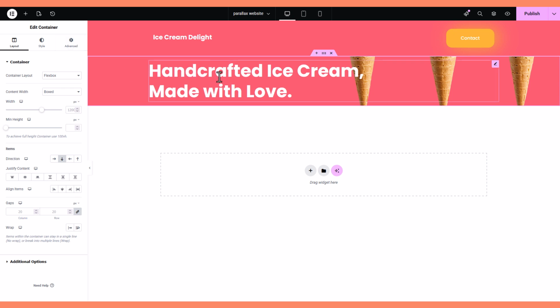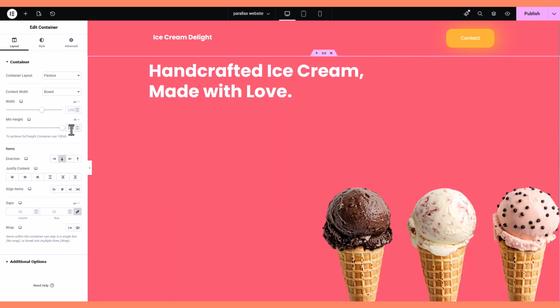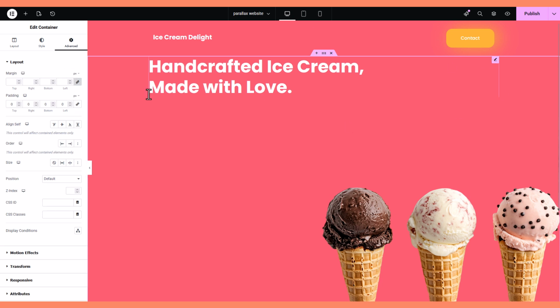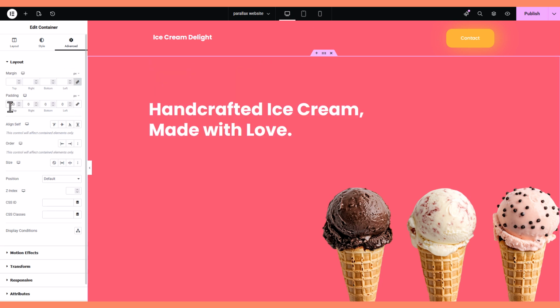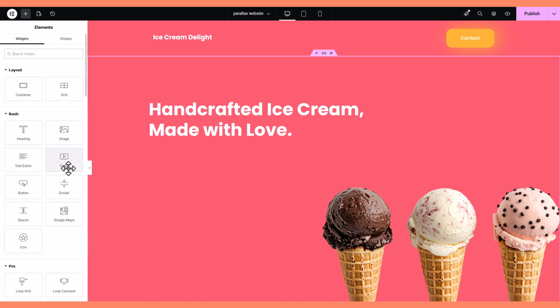On this main container, for now I'm putting 100vh. It will make it full viewport. I'm just adding styling right now. We have one CTA here.